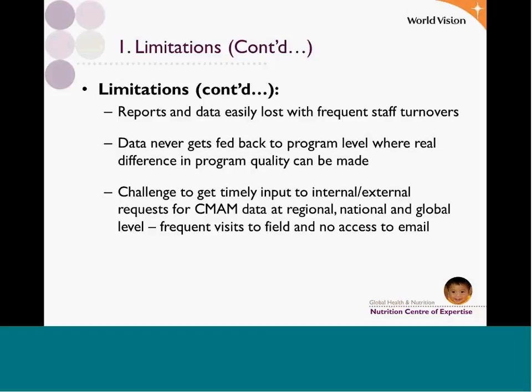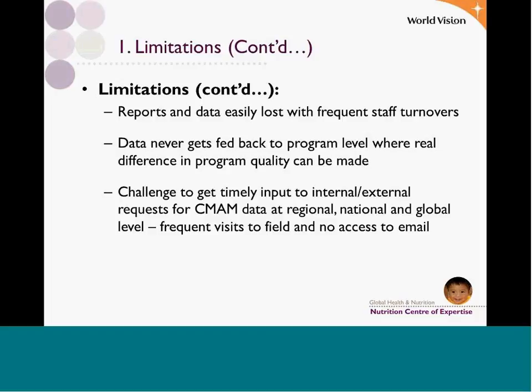Yeah, partially it may be our fault. When we collect data and then we report, we help the field staff to analyze the data and get to the nitty-gritty of, so what does this mean for the program? How do we program now that we know certain things about it? So yeah, the data actually never gets fed back to the field, and we don't provide them with any feedback.